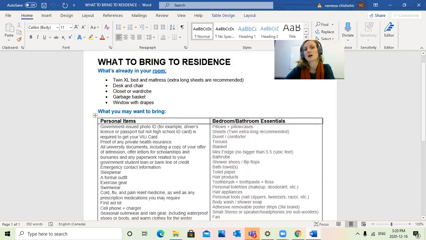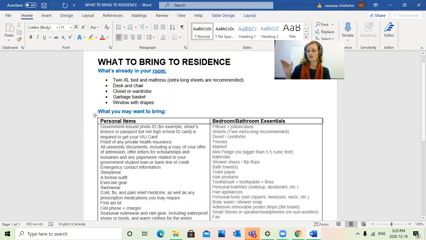For the shared kitchen and common room, what we do provide is all of the infrastructure, essentially. So we offer microwave, stove, oven, freezer, toaster, kettle, coffee maker. What we do not provide is a fridge. So this is really important. Each student needs to purchase their own fridge under 5.5 cubic feet, and just because of the load on electricity.